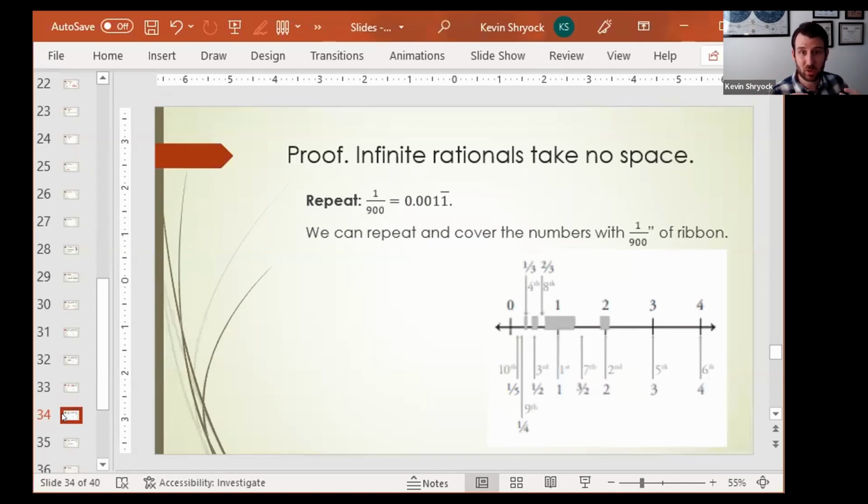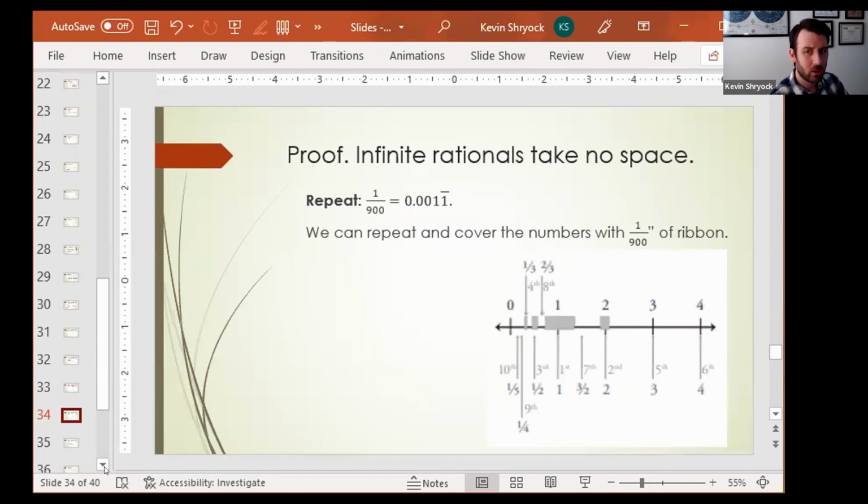There's only one size that works for that, and that would be 0. So that means all of the fractions, the size of all the fraction numbers, if you took all the rationals, you pulled them out and you grouped them together and you measured it, they have no size. They're zero in measure, 0 in total amount of the number line.